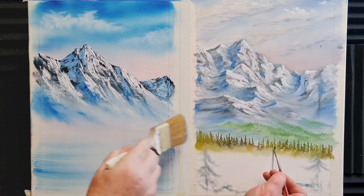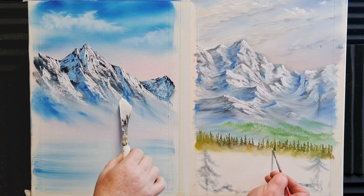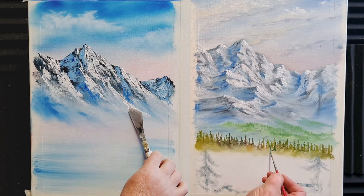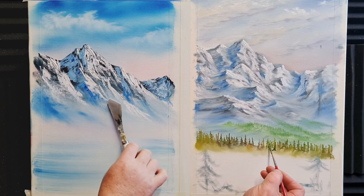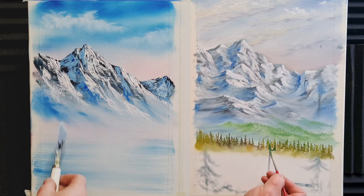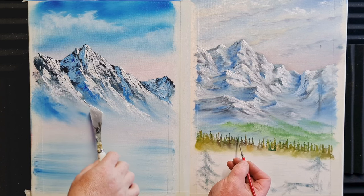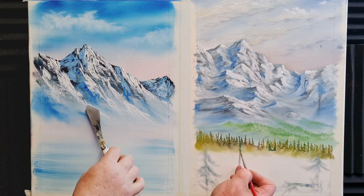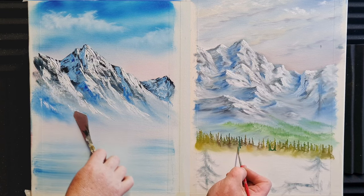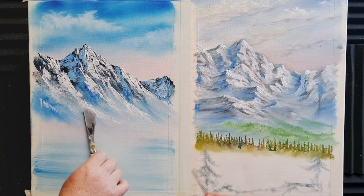Just tweaking a few trees on the tree line in the mid-ground on Kevin's side, pulling out a few extra hidden details — it gives it a little bit of something else. Not to say it's better than the Bob side, just a little different using different techniques. The little trees have been pulled out of the mist and popping forward. This project might also work with past masters such as Monet or Van Gogh, side-by-side on the same canvas, doing a similar topic using different techniques.